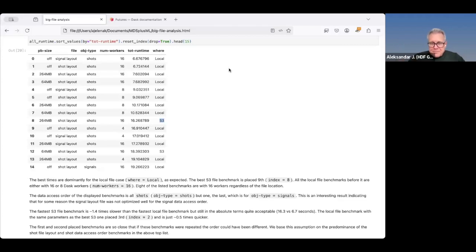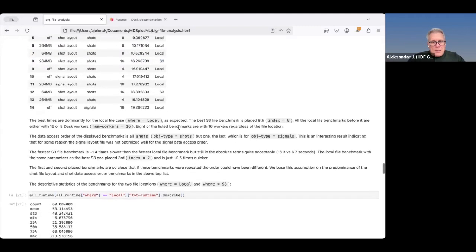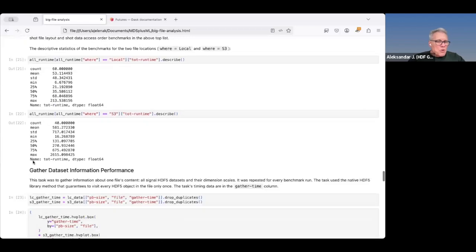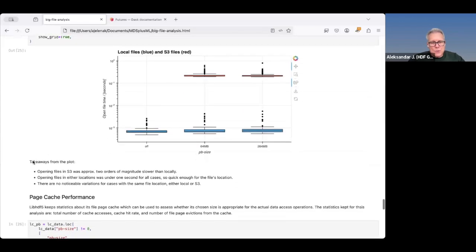And also here, it's always for the larger number of workers. So again, S3 with 16 is almost all the other cases with 16 or 8. So like I said, it wasn't bad at all. I actually thought this was pretty good overall performance for files in S3. And that's where I would stop. The other things are more, kind of looking at various things, but nothing really changes the overall conclusions.